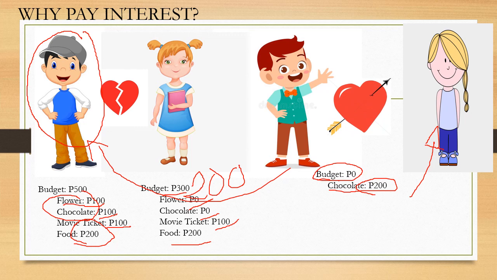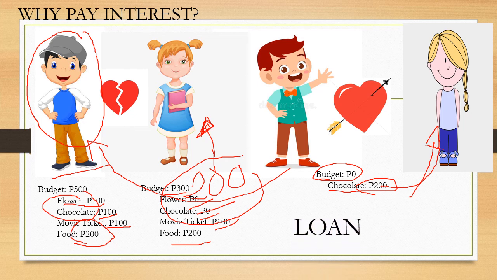Ngayon lang, palalo sila sa isa't isa. Isipin nyo nga yung sitwasyon. Nawalan ng 200 pesos si Alvin. 200 pesos na yan, pwede niya sanang magamit yan para lang sa kanyang sariling satisfaction, para mapasaya yung kanyang pinakamamahal. But instead, binigay niya ito kay Ben bilang pautang para si Ben ay may maibigay naman sa kanyang sinisinta. So, ang sitwasyon natin dyan ay loan. So, why do we pay interest?